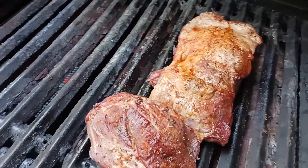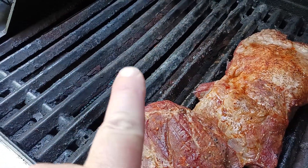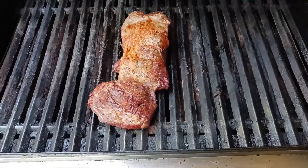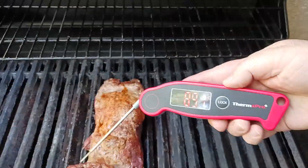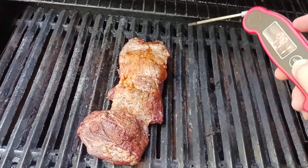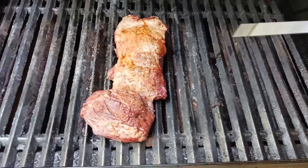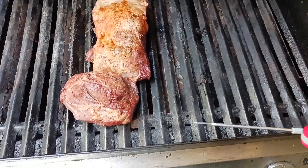I've got good flame action going on — it's kind of hard to find the right angle to see the gas going. This has been going now for about 30 minutes or so. I wanted to do a quick temperature reading, a temperature test. I've got my handy dandy ThermoPro — you could also use a temp spike or some similar device. I think Chef IQ makes a good one as well that I've done videos on. Whatever floats your boat so you can see what's going on in real time as you're cooking.